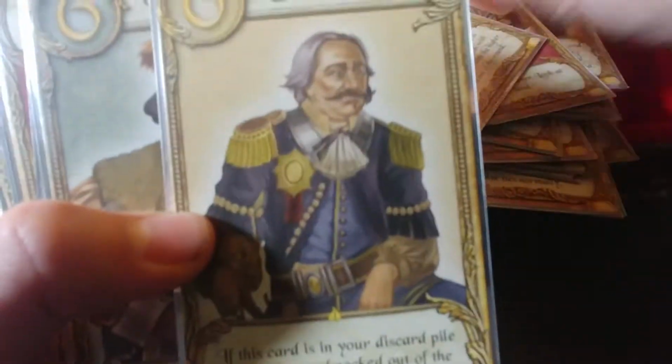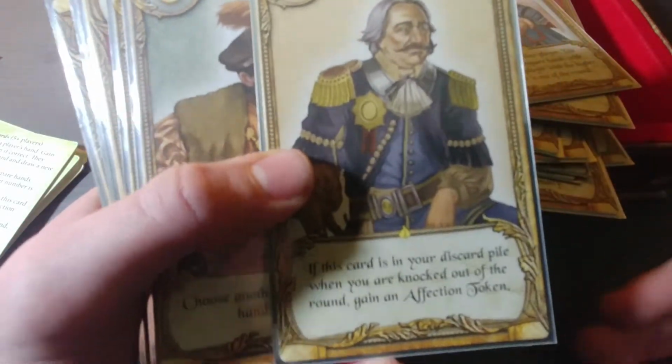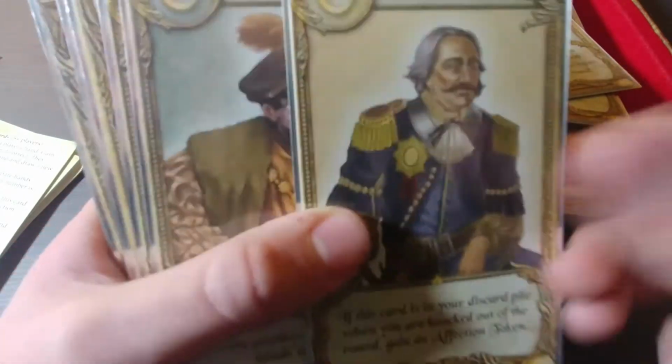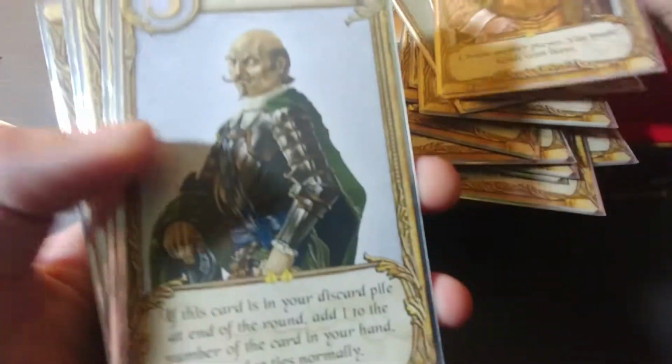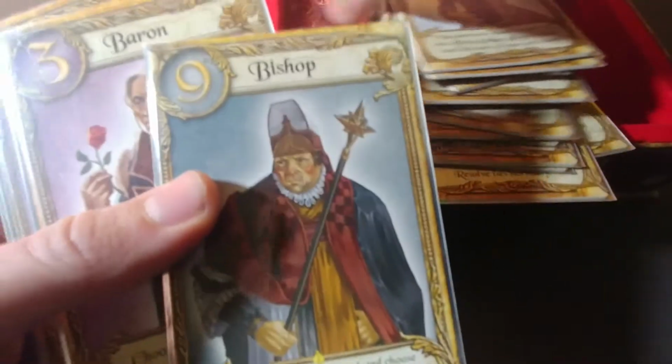Here's the constable. If you play him, he gives you a life token. That's one of the other ways you can get life tokens, is the constable. So the game kind of speeds up a bit. Here's the king. Here's another count. Here is the handmaid. These cards are upside down. Priest. The bishop. This one's a bit weird.